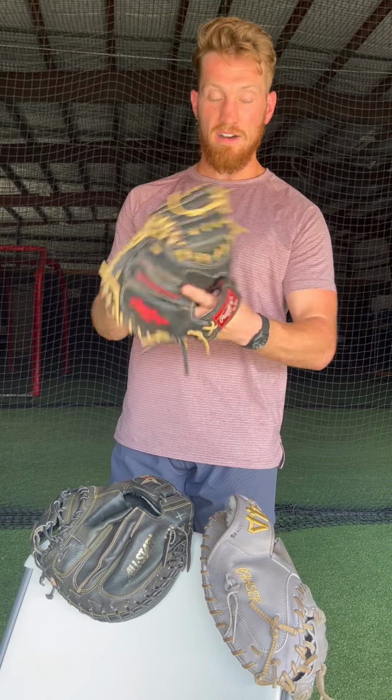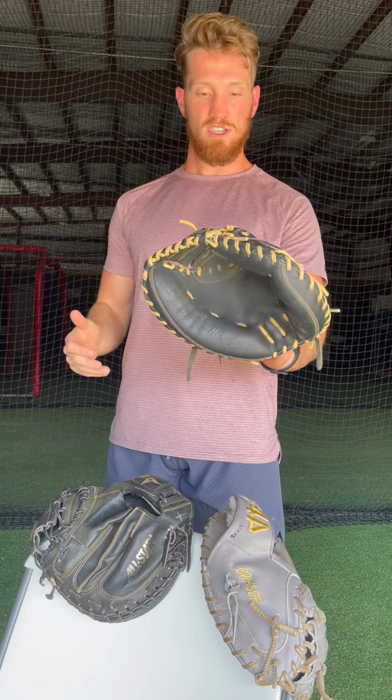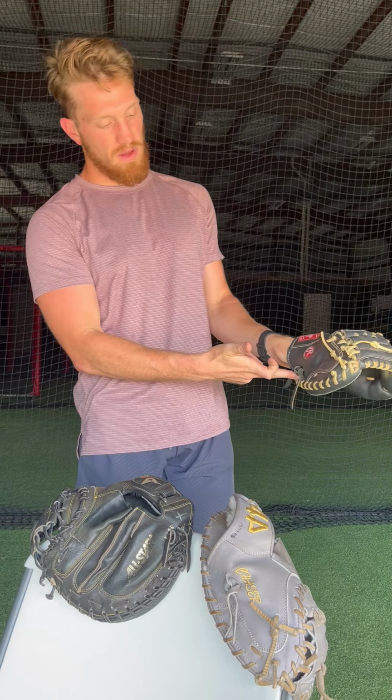I broke in my glove like this. So I got one in the pinky, two over. That brings my forefinger over. And then my thumb's down here. I used to wear it traditionally, but I was getting my finger hit pretty often. So I switched and made my glove wider. It got my thumb out of trouble and then it kind of moved my finger over. So Rawlings Pro Preferred, that's how I broke it in.